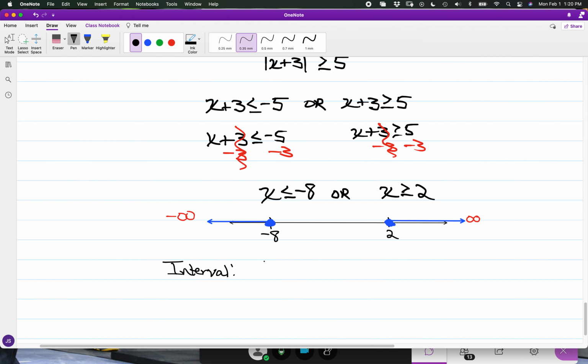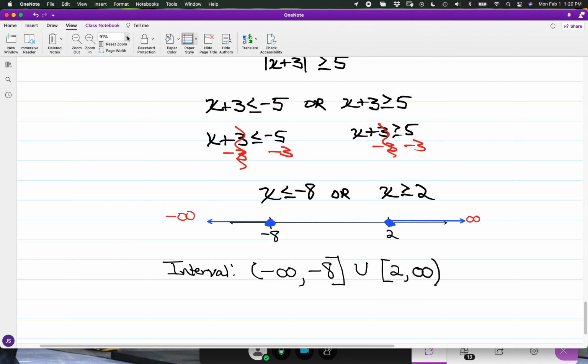So for the interval solution results, for the first half, we have between negative infinity, approaching, and including -8. So -8 is going to be in the bracket. And then for the other portion, we have going from and including 2. And 2, just like -8, is going to be enclosed in a bracket. And again, we have the upper limit approaching infinity. So this will be the interval outcome that we have here.